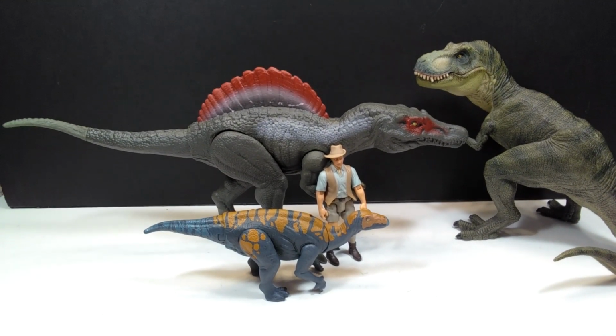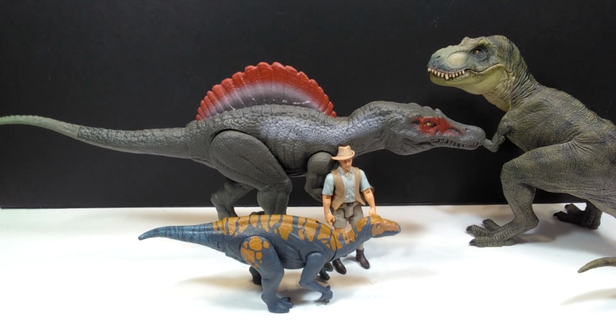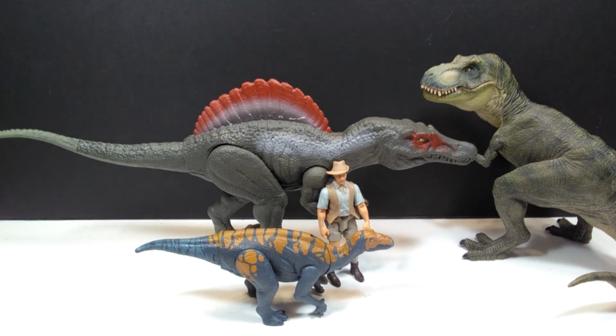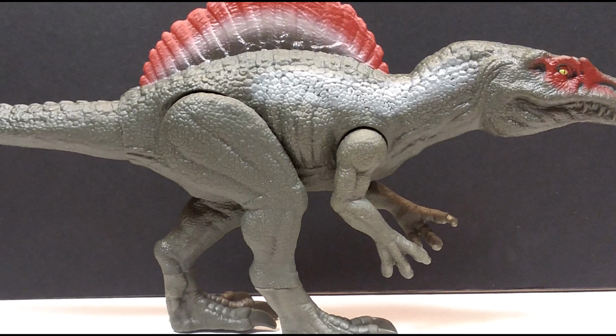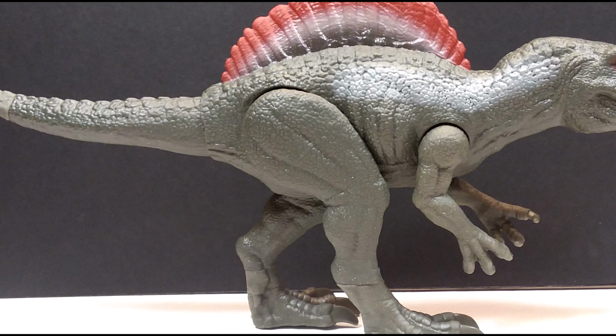It really quite nicely makes a juvenile Spinosaurus, to be honest. That's a very cool aspect that you could go with if you do in fact purchase this Spino, but it is definitely a really nice size. So this new Mattel basic Spinosaurus is just awesome. I am so psyched about it. I really want to rebuy another one and give it the actual nice paint application that it deserves.